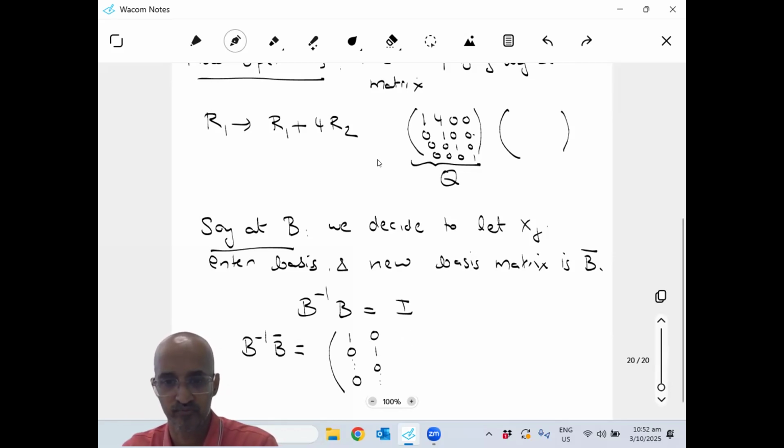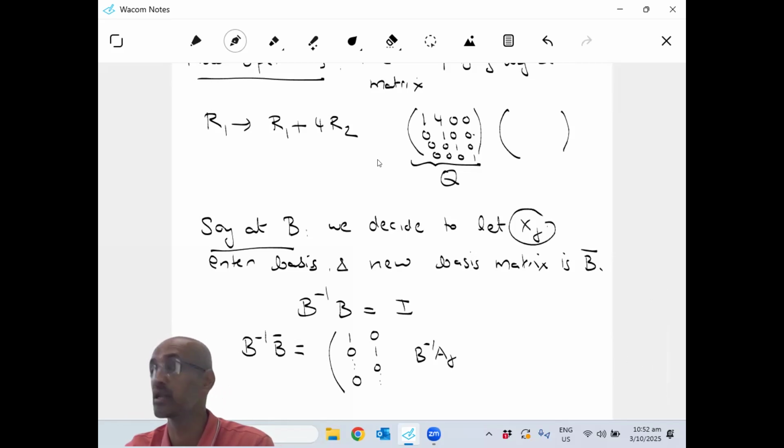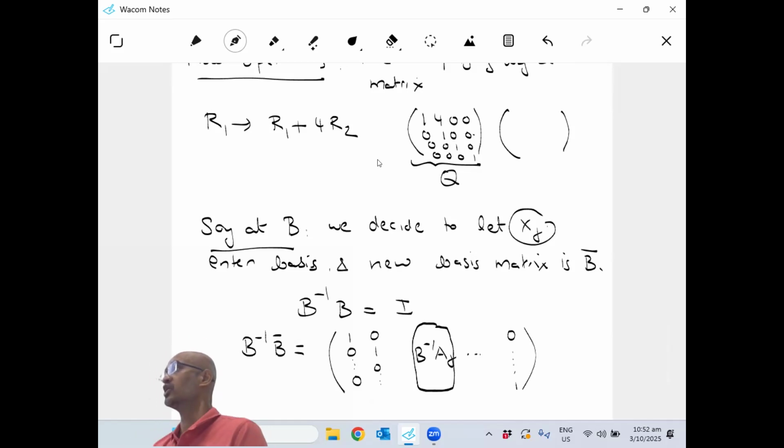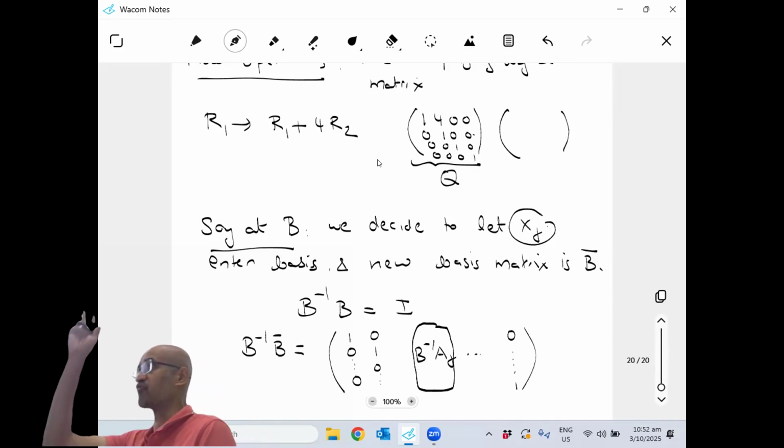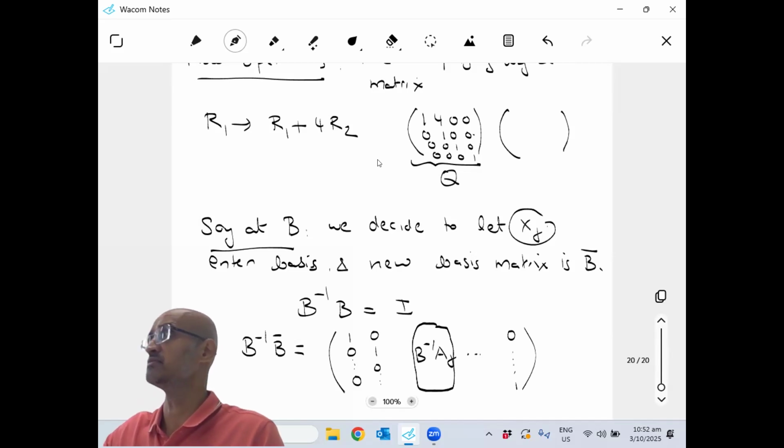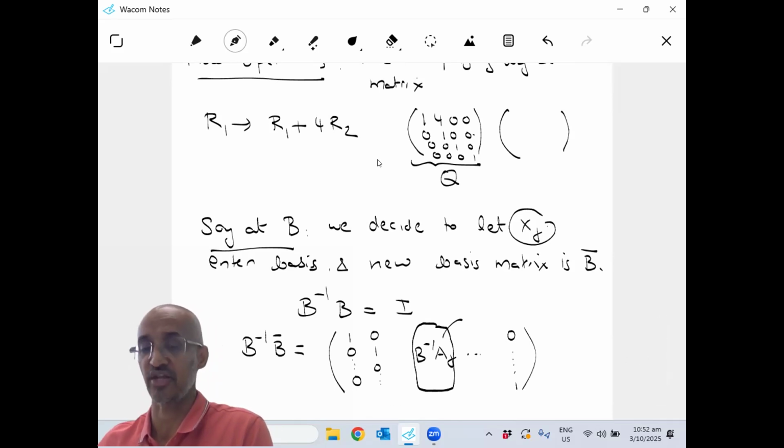So there'll be one column which is B inverse times Aj, because in this B bar, this xj variable entered my basis. So there's one column here, which will be B inverse Aj. Everything else will be just an identity matrix. So it's almost an identity matrix, but for one column. Is that clear? And just remember, this is nothing but the basis vector direction, the negative of it, basically.